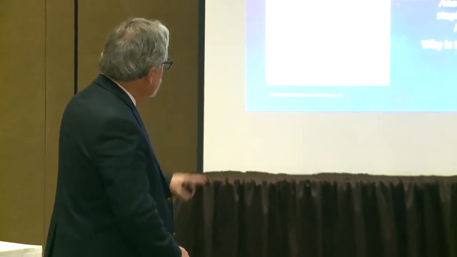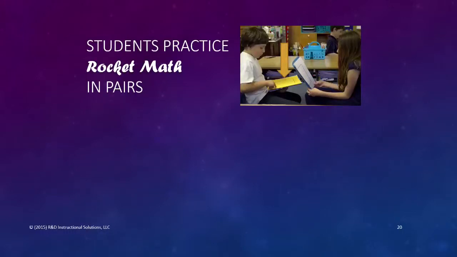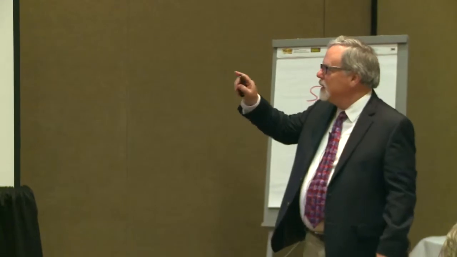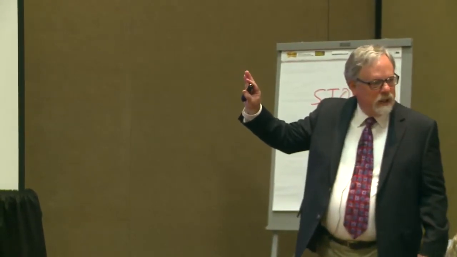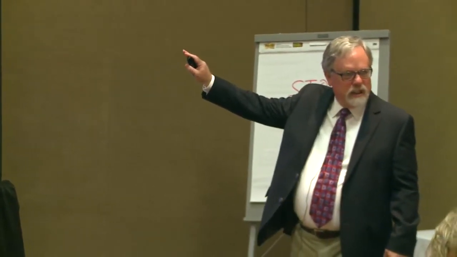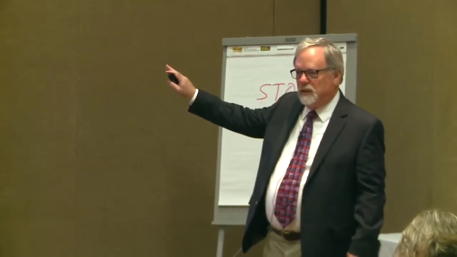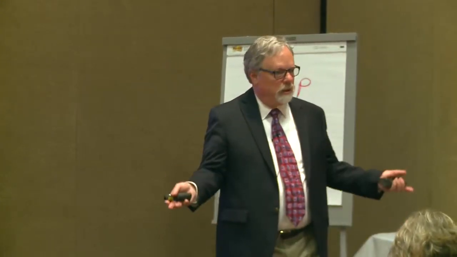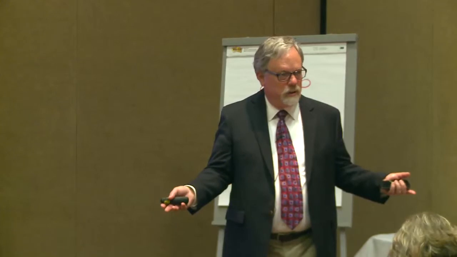And why is it important that they be in color? For this reason. The students practice in pairs. And when you look around the room, you want to know that in each pair of students, one has an answer key and one doesn't, right? If they're both white, you can't monitor as well. Can you see that? If everybody has white sheets, you look across the room, you can't tell whether they're doing what they should or not.